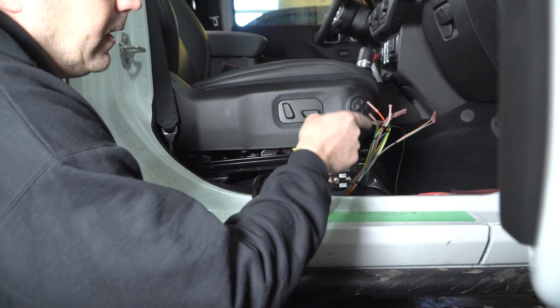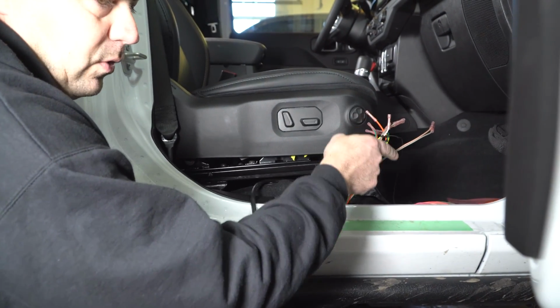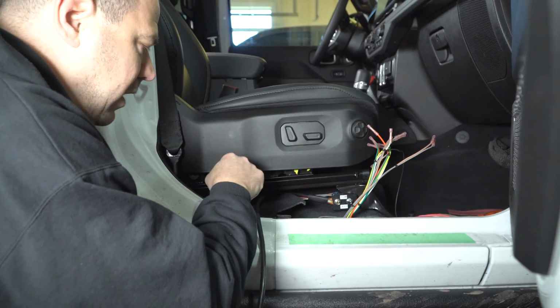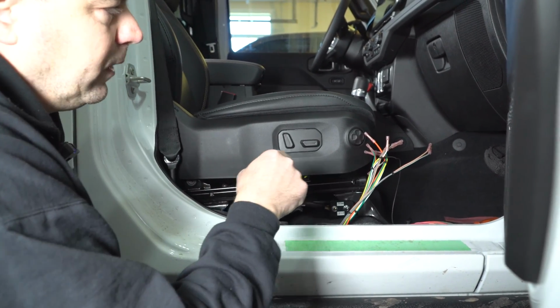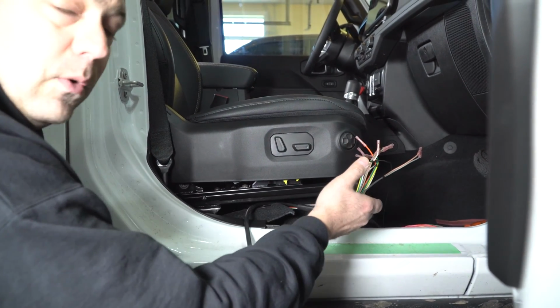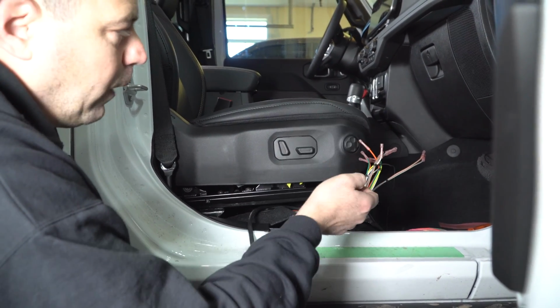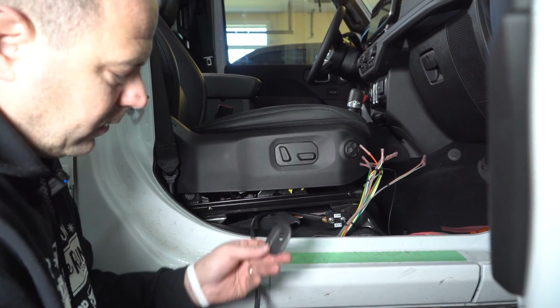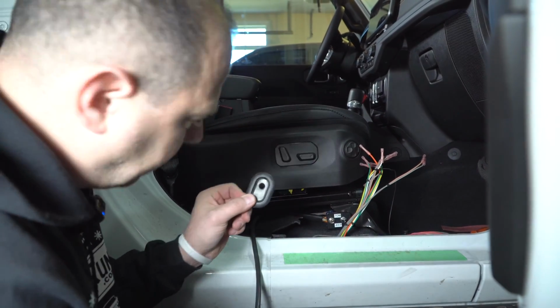And then you've got one that's up on the passenger floor mat. Do what you want. I would definitely recommend going out right here under the seat for reasons. For one, your passenger's feet are always going to be on it, or if you also have the all-weather mats, you're going to be battling that drain plug. So CoolTech gives you the replacement.